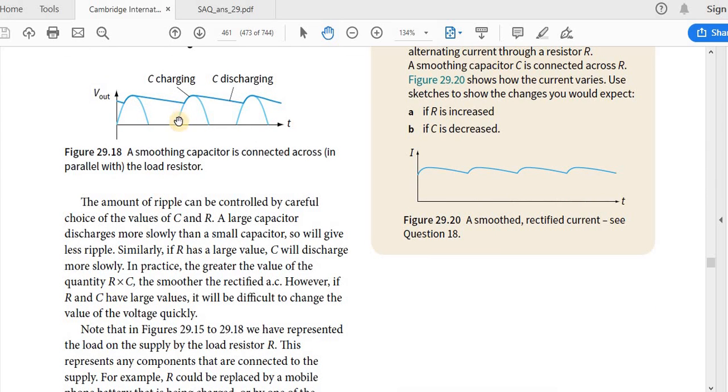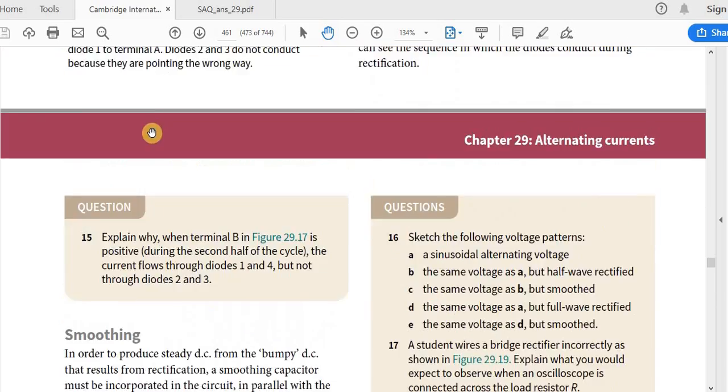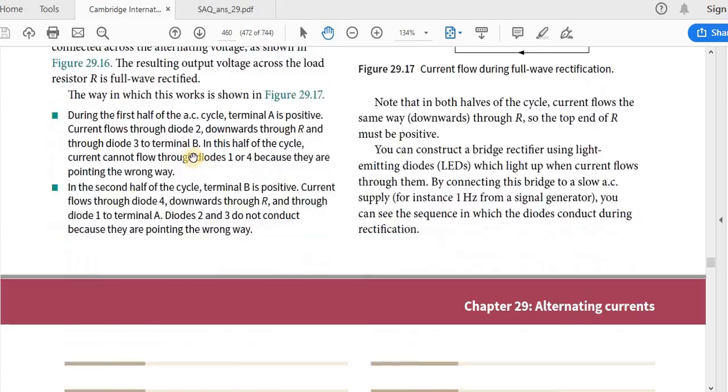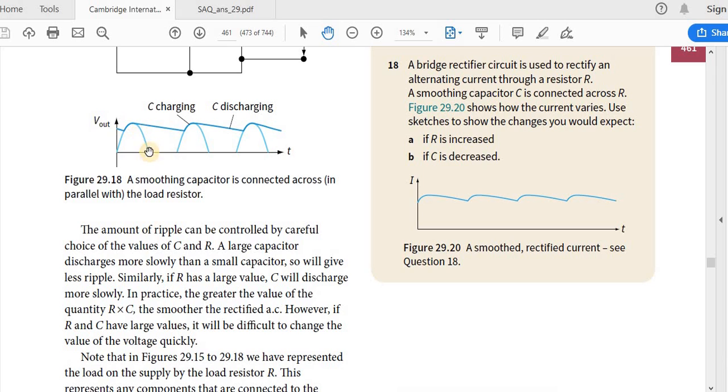This and this you can just erase it. They have drawn it to show you what is happening. So this was the original graph, what I'm showing. What you see here, this is the original graph. So they are still having the original graph and showing you the new graph so that you can compare. Actually, if it is not there, it's easier to understand, but when it is there, you can compare it.